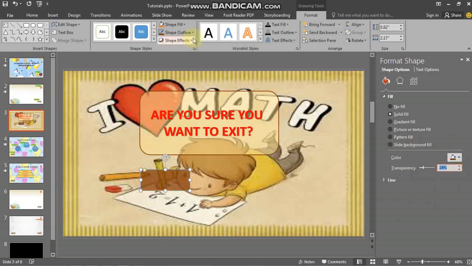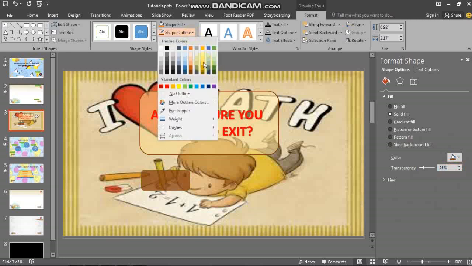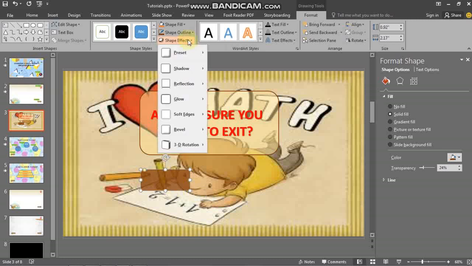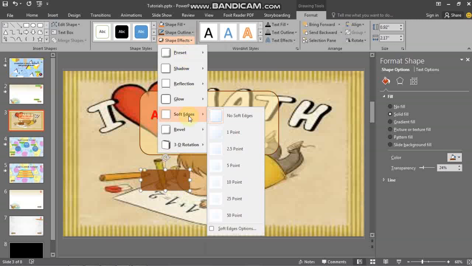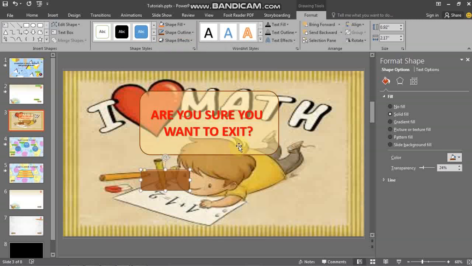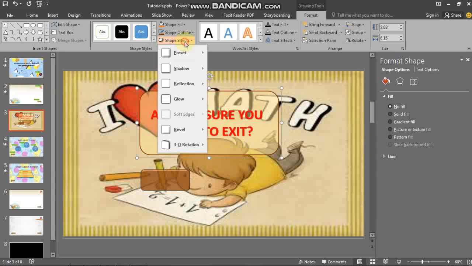Okay. Then the outline. What outline are we using? Okay, let's still maintain the same color. And we can give it a little shape effect. As usual, my bevel, I never go away with it. Yeah, I forgot to give this one an effect.